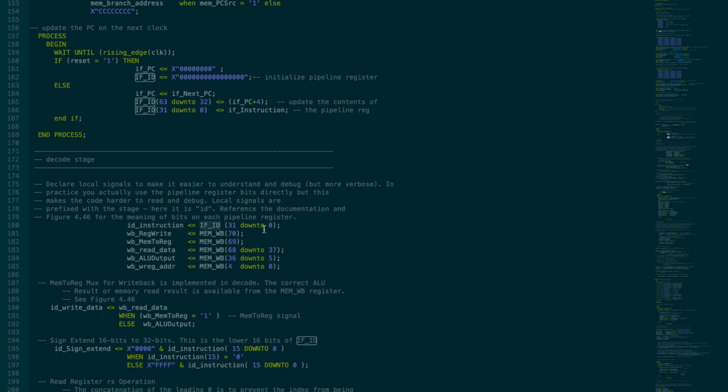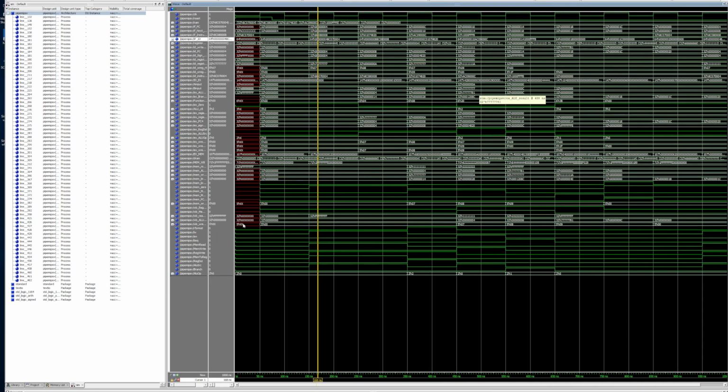So if we go to ModelSim, we will see that in the traces. The first signal we have here is our clock, and we'll see that the IFID over here only changes values at the positive edge of the clock. So here we have a positive edge, so the IFID value changes. Over here we have a positive edge, so the same thing happens for the IFID. And this basically sets the different stages for the pipeline.